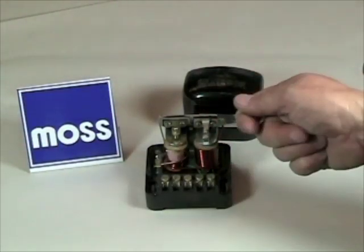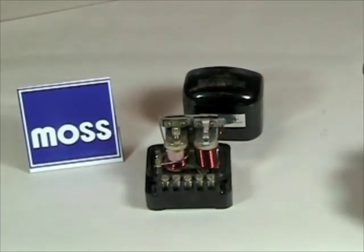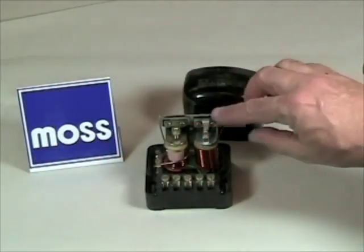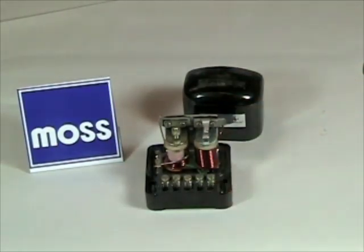However, at night, when you turn the key off, you don't want these contacts closed. You don't want the battery connected to the generator because the generator will siphon power off all night long. So when you turn your key off, this set of contact points opens, the link is broken, and the battery won't drain.